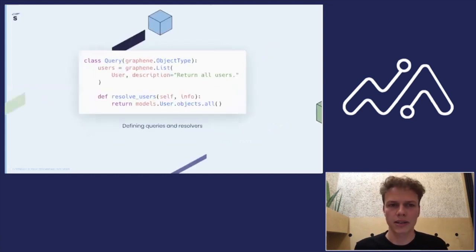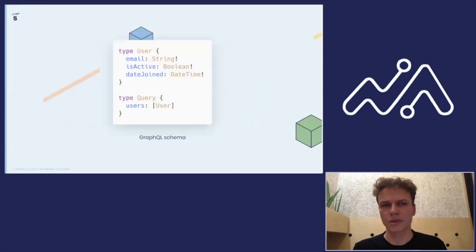Lastly, we need to add a query and actually use our type in the schema. We do that similarly by creating another class. So we have this query class. We have a users field that returns a list of all users. And we have one simple function called resolve users that simply uses Django ORM to get data from the database. As a result, we get this piece of GraphQL schema.